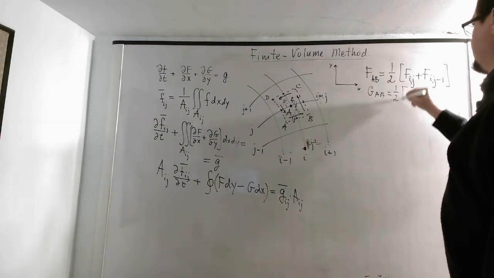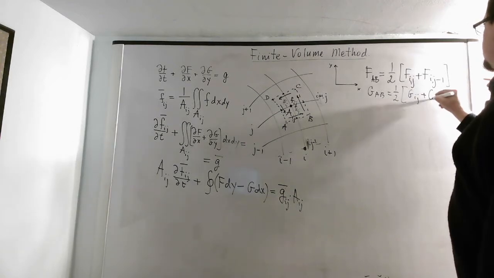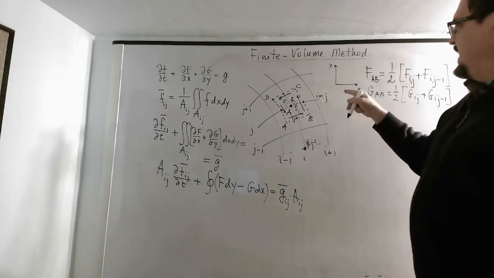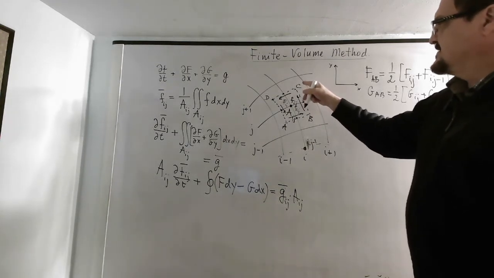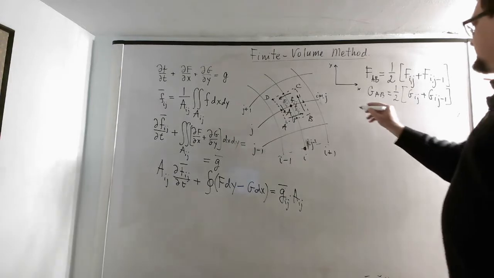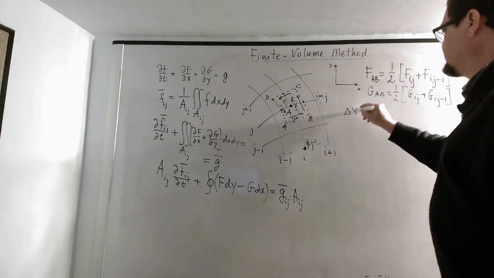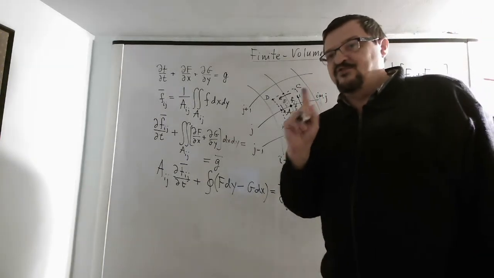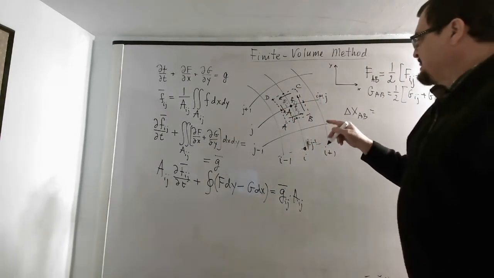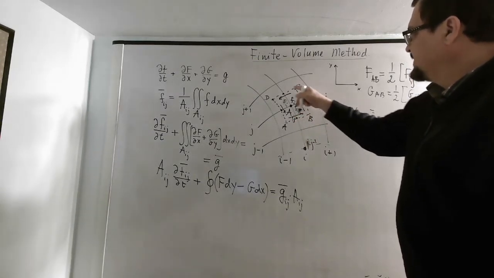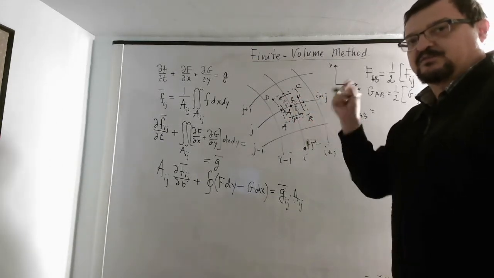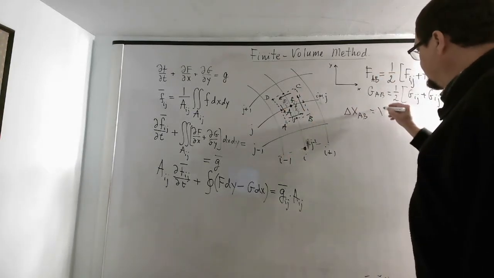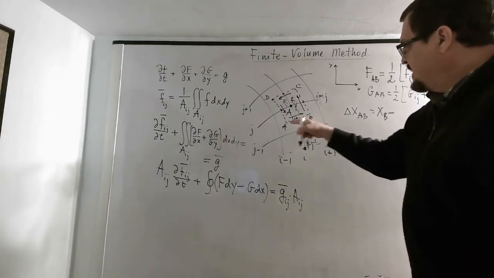And g_AB is also defined the same way: 1/2 of g_ij plus g_i,j-1. And so we can estimate f along BC and CD the same way. Now delta x along direction AB. And here is why the direction is important. Along AB, you see we're moving in this direction. So x is delta, one value minus another value. So I need to take x at B minus x at A.